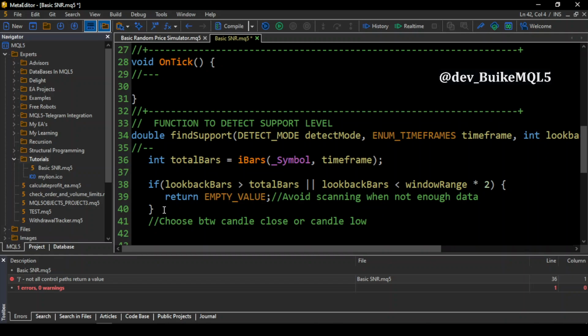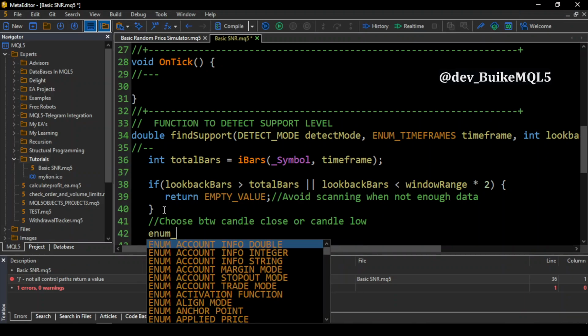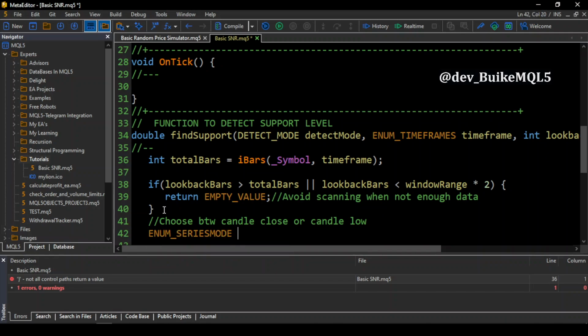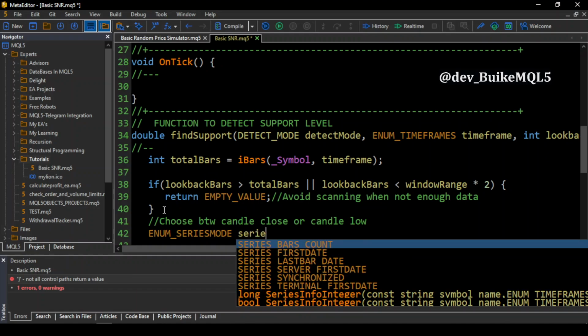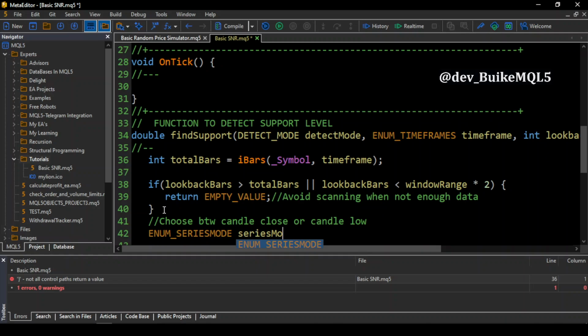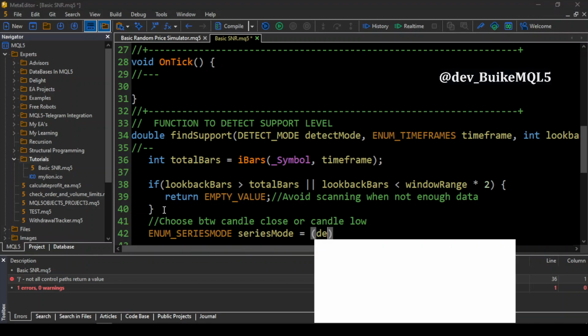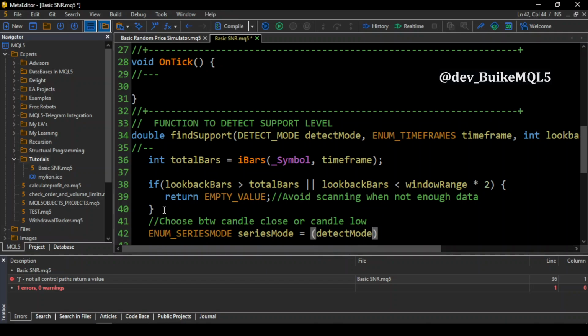Now we go series mode equals to. Here we are going to use a ternary operator. What is it called? Yeah, a ternary operator. Detect mode.